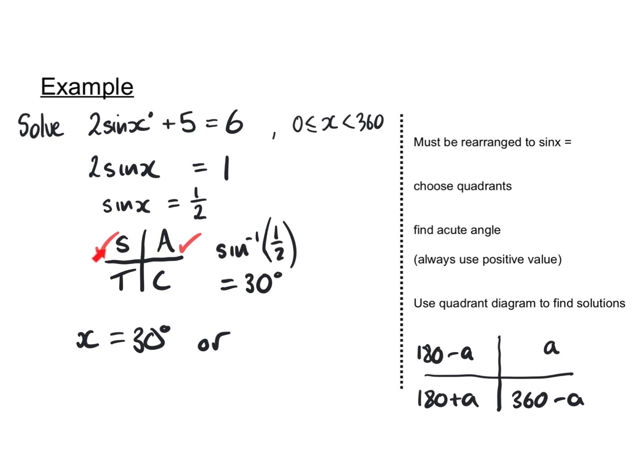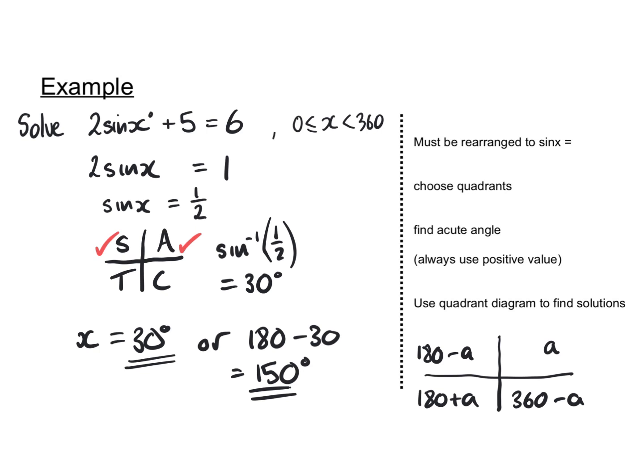So this quadrant here that I ticked with the S in it, the corresponding rule to that is in this quadrant here, the same quadrant. So 180 minus the acute angle. Now remember, this is our acute angle, so the solution is 180 minus 30. Generally, I'll write that out as a calculation and then work out the answer underneath, which is fairly straightforward. That's going to come to 150 degrees. And those are my 2 solutions that lie between 0 and 360 for this trig equation.